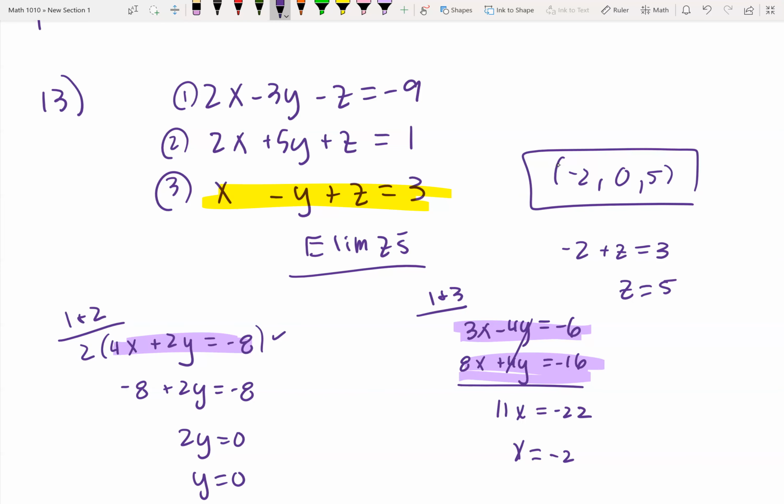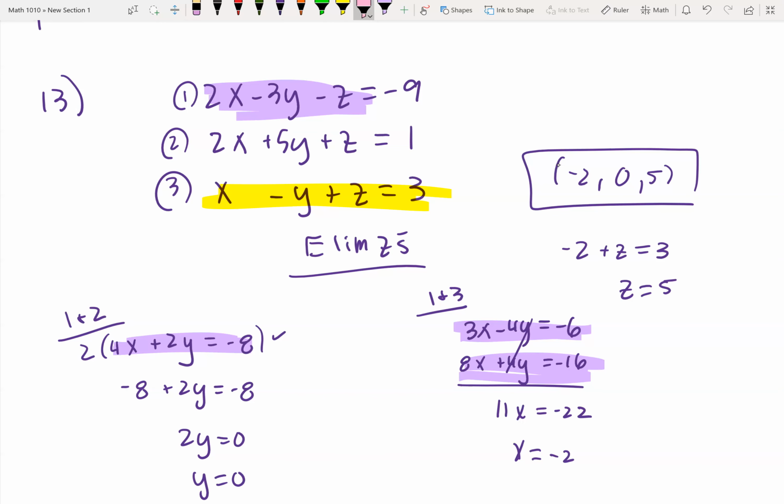Now, we're going to go through how to check this, okay? You really need to be checking a lot of these things that you do. So everybody go negative 2, store, enter. 0, store, right, enter. 5, store, right, enter. And then come over here into that top equation, put that in, and see if you get a negative 9. So go 2, membar, enter, minus 3, membar, right, enter, minus membar, right, enter, and I got a negative 9.